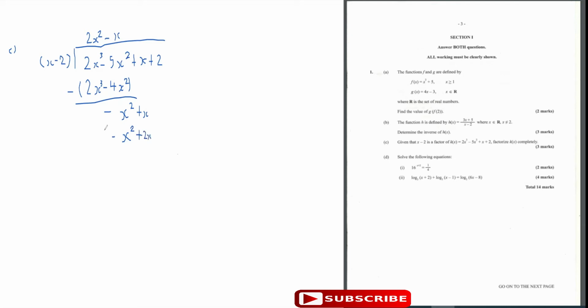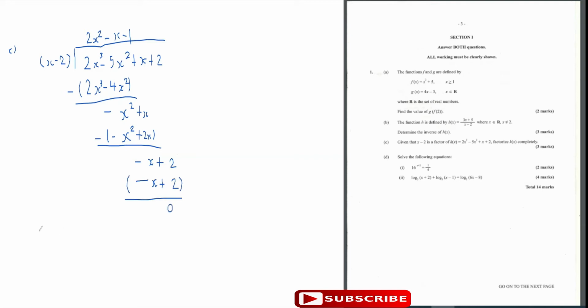And then we subtract them again. When we subtract them, what we're going to get is, of course, minus x squared minus x squared gone. x minus 2x leaves minus x plus 2. So we have minus x plus 2. x into minus x leaves minus 1. And then x times minus 1, that's going to be minus x plus 2. We subtract them, of course. Subtracting them, we get 0.